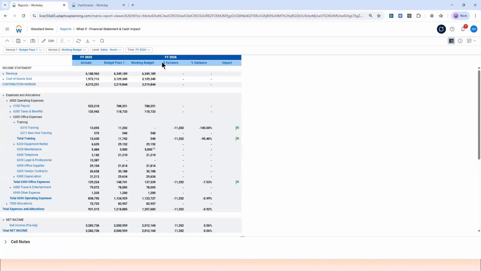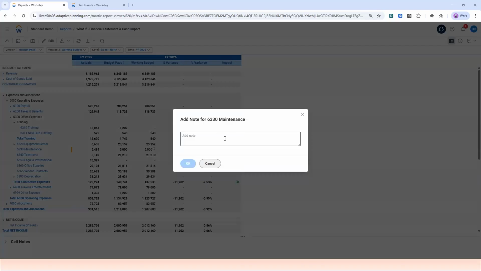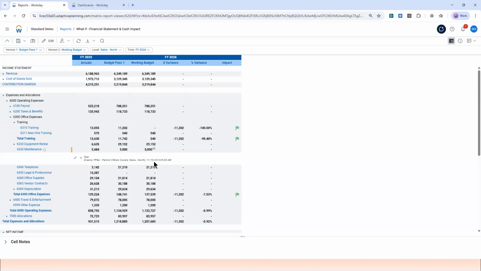If you want to create a note and explain, for instance, a variance on a report or explain something else, then it's also possible to add a note to a particular line. Don't forget to save the report, because otherwise this add line note option is not available. But with that, you can also create notes. And like I said, ideal to explain something in a report.